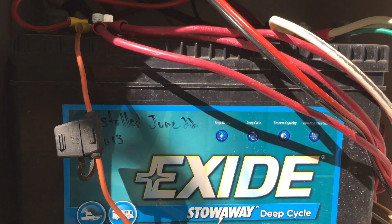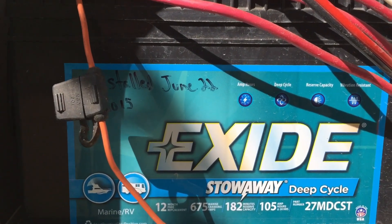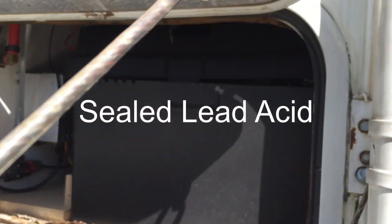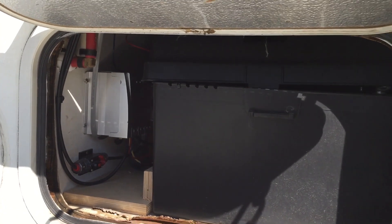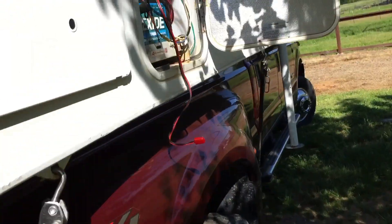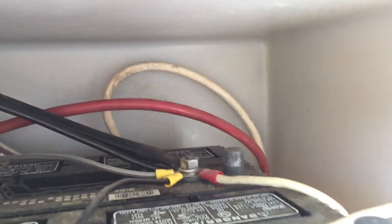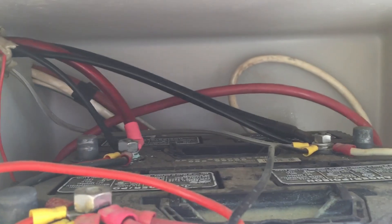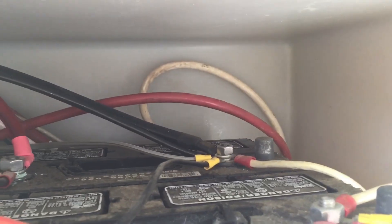With two batteries — actually I have three batteries in this truck camper now. Three 12 volt batteries: I've got these two in the main compartment and then I've got one wired in here where my controller is. I'm going to pull all these out and take two of them in for a core exchange. I've disconnected the positive and the negative from this third battery and disconnected those same wires from the positive on the back battery and the negative on the front battery, which connected that third battery in line.